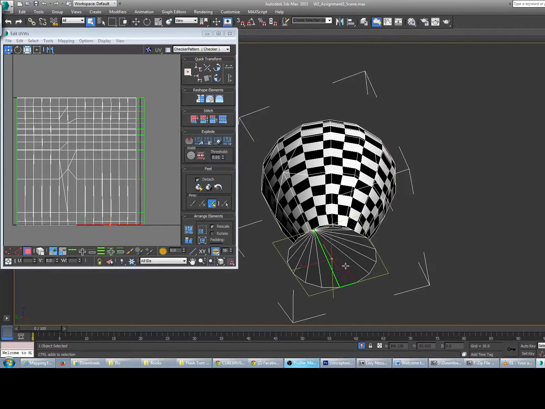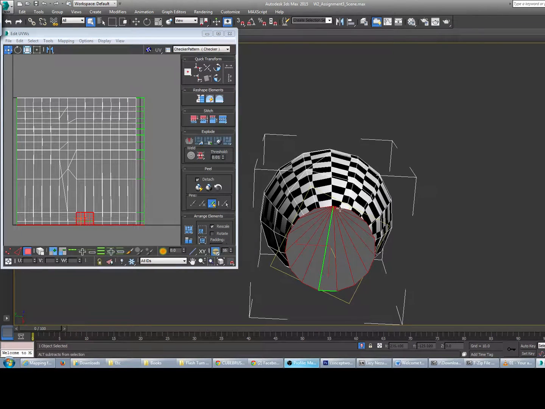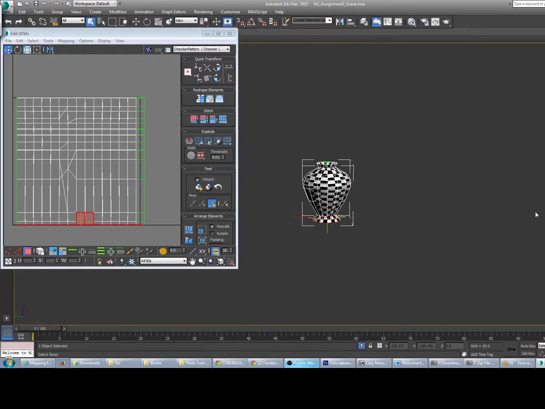What I can do is grab this one here. I'll just grab the bottom pieces. And once that's done, as you can see, that's flat. Now I actually want to planar that, so that can be moved out of the way. I can planar that and move it out, and I just move that off to the side. It works fine.